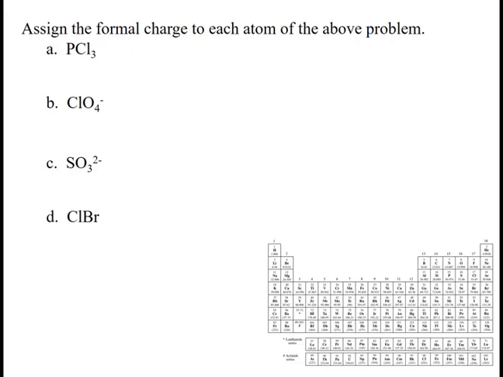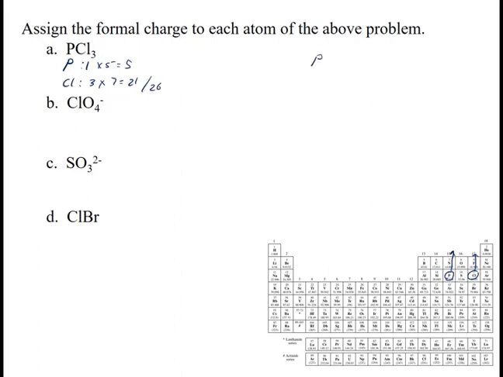So this is good practice for drawing Lewis structures. Phosphorus is down here in group 5, or 15 I should say, so it's 5, and there's one of them, times 5 gives me 5. Chlorine, there's 3 of them, and chlorine is in group 17, so therefore it's 7 to give me 21, so that gives me a total of 26.